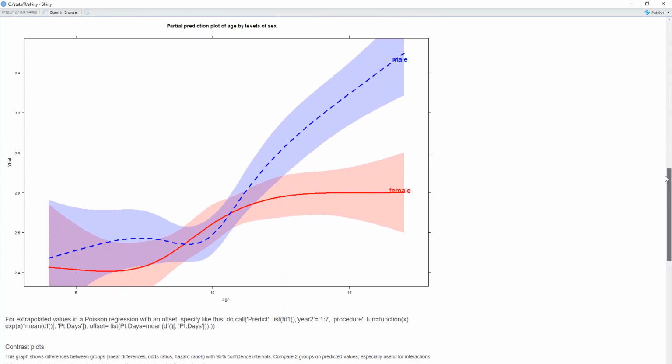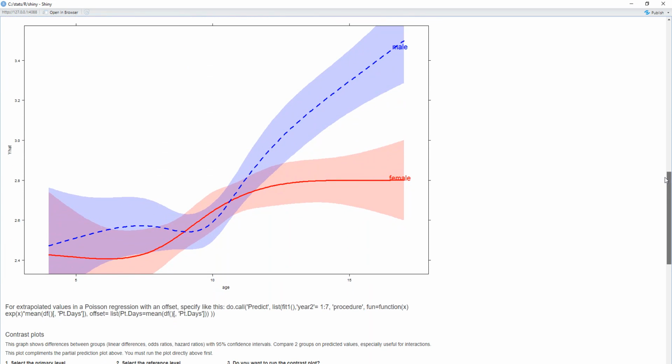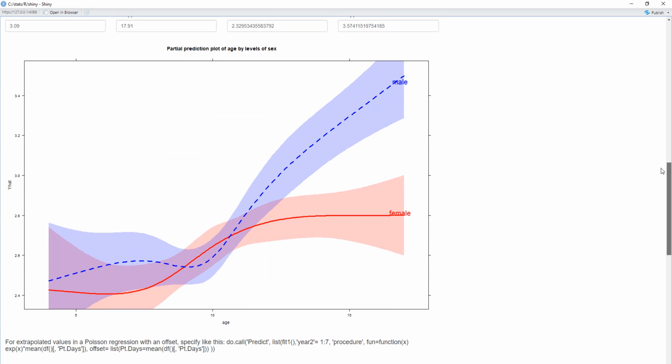And so this is what we're seeing for boys and girls in this graph. And for graphs, you can just right click and copy the image. If you wanted to paste it into a Word file or a PowerPoint, you just click copy image and then press Control V to paste it into your document.